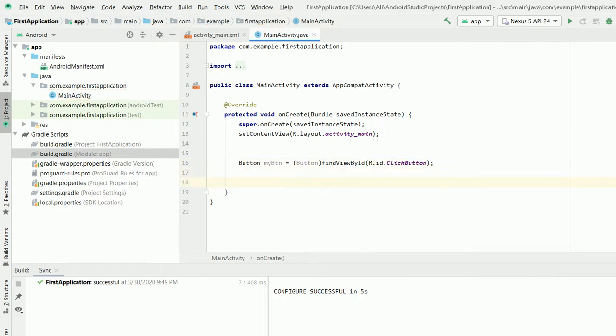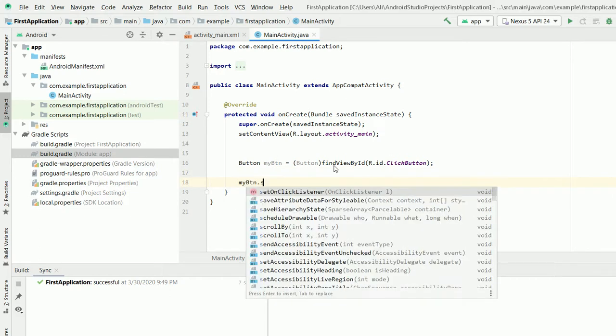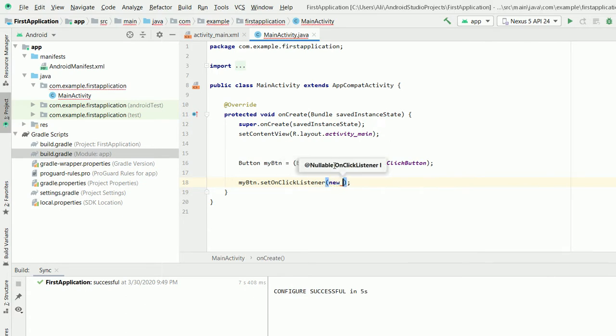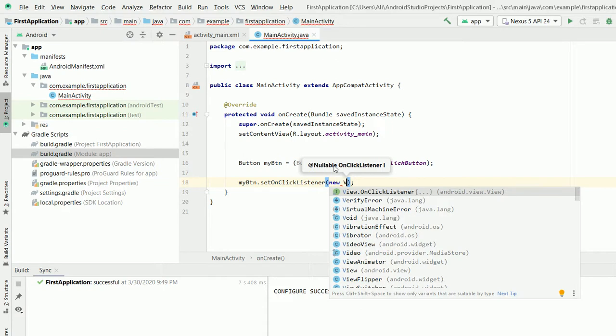Now what you want to do, I want to perform the action. myBtn.setOnClickListener, when someone clicks. Click is an event, setOnClickListener. Now new object, declare the object of your click listener, and View, just press here capital V, and then it's coming automatically. View, basically the click listener exists within the View class. So I'm declaring one object of click listener of View class.